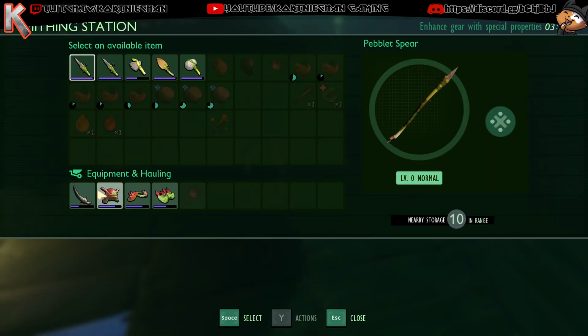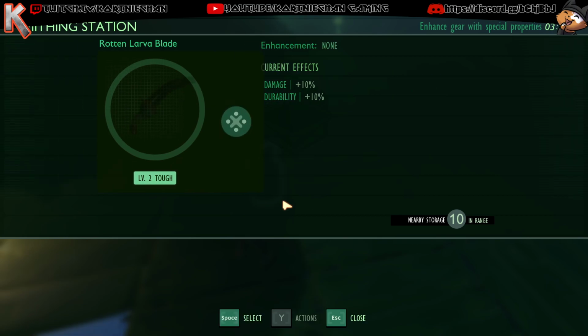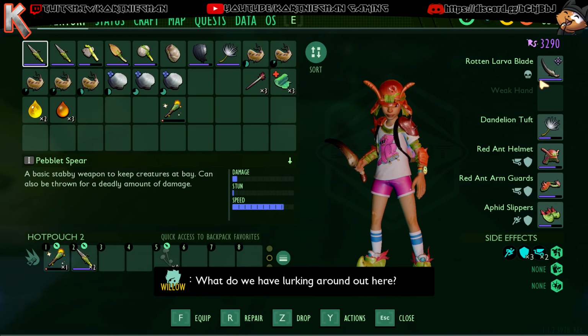Oh, I got brittle plating on me too. I guess I could have given you that. Here, John, I'll give that to you. You have me. Never mind. It's on the ground behind you. What do we have lurking around out here? What do we got now?